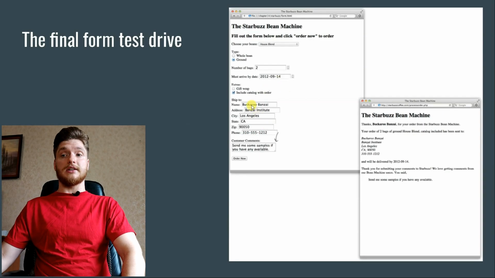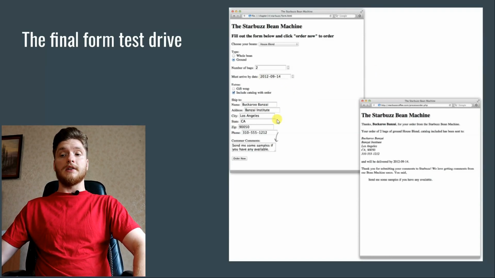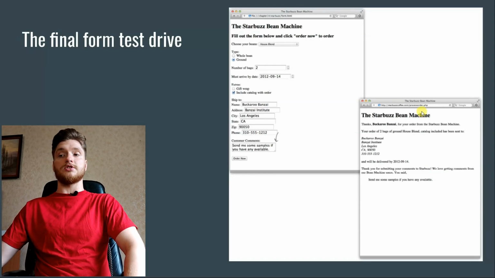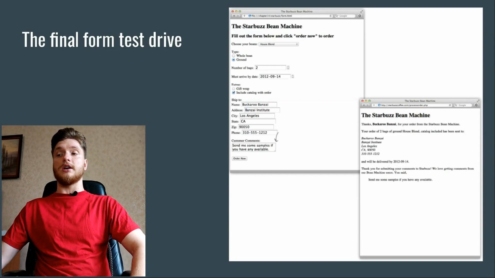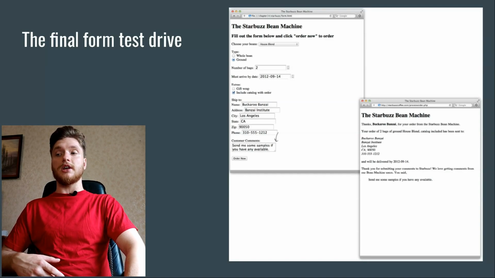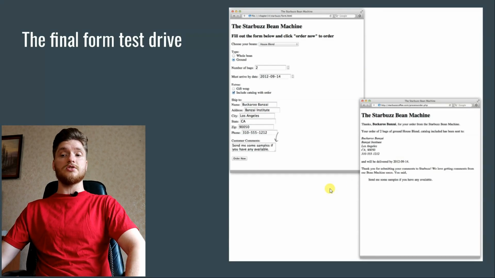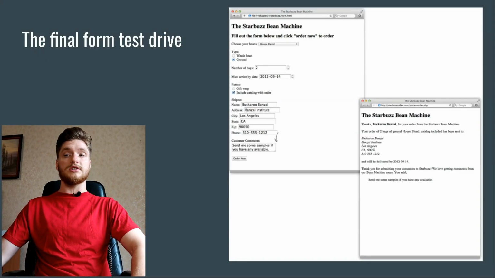And here are our brand new checkboxes with the catalog checkbox already checked. And a nice new text area as well. Here is what you get when you submit to the server. The script has received all of the form data and put it on the page and has incorporated it into the response page. See if you can locate all the form data you submitted. Be sure and try out all the various combinations of settings on this form, with or without gift wrap, with or without a catalog, different coffees and so on, and see how it all works.